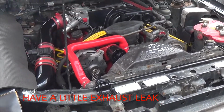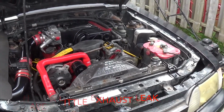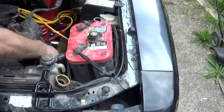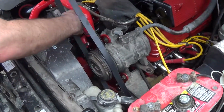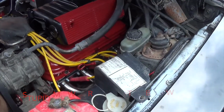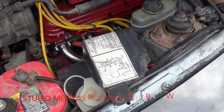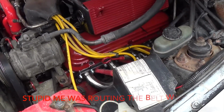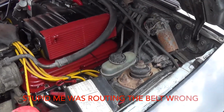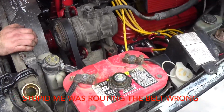Yep. You're gonna get smoke because of my handprints on the headers. Oh, I gotta put the belt on them. I gotta get it up to running temperature. I was wondering why the alternator wasn't charging. I said, oh yeah, that's right, I didn't put the belt on. And I need the belt on so I can get it up to temperature so I can get the water pump to turn. And well, that's wrong. That's the wrong belt.